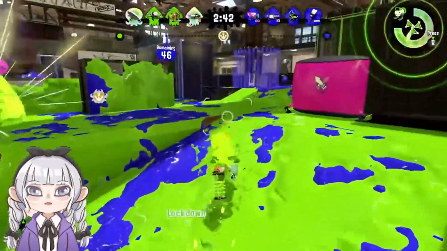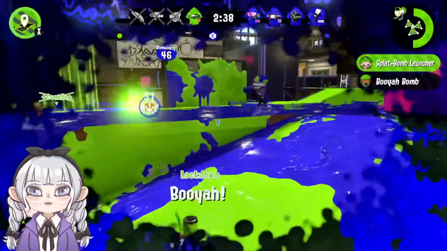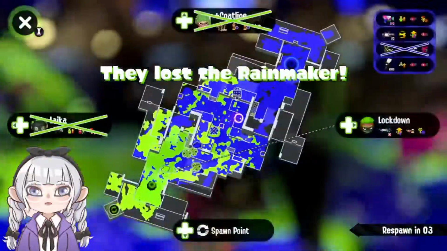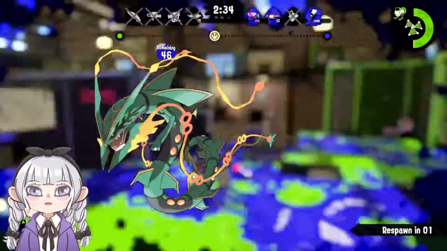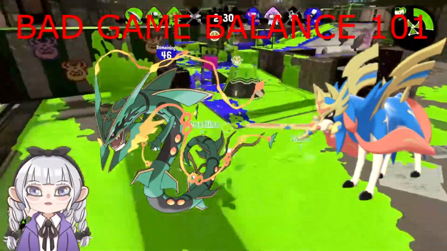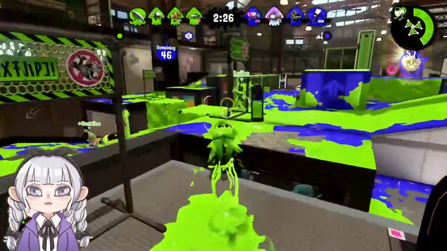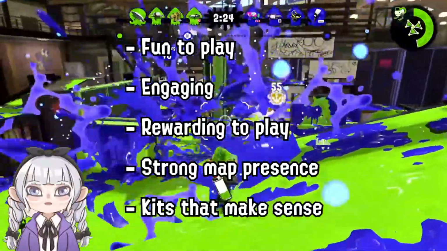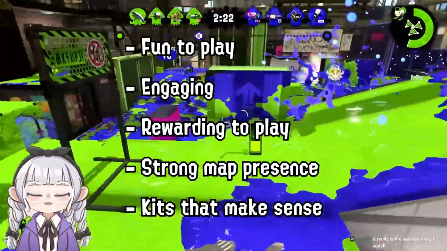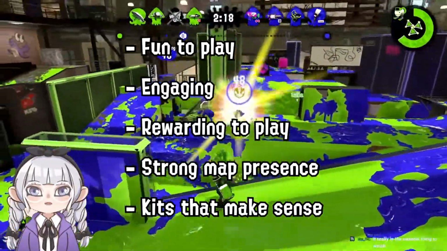Because it's not really an interesting way to do it, that's pretty boring. I want a competently constructed weapon that makes me feel like a powerful presence on the map and a threat to my opponent. I'm not trying to add Mega Rayquaza or Zacian Crown into Splatoon 3 just because it's my favorite. No one wants to see that, so I'm not going to try and make that here. I want to eloquently have a weapon that is fun to play, engaging, rewarding to play, has a strong map presence, and is given kits that complement the main weapon effectively.